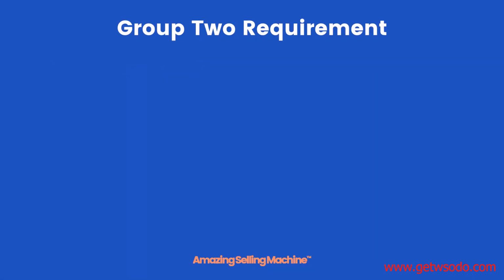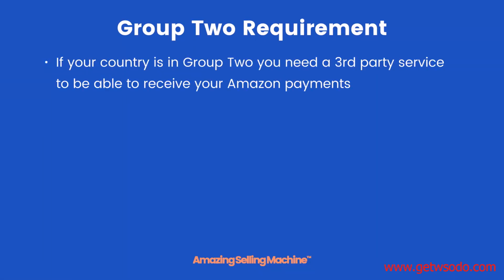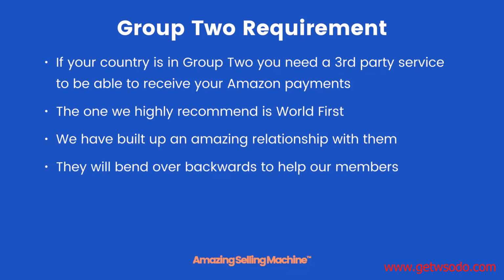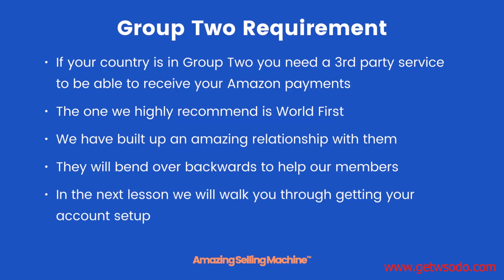Group 2 requirement. So as we just mentioned, if your country is in Group 2, you need a third-party service to be able to receive your Amazon payments. The one we highly recommend is World First. We have built up an amazing relationship with them over the last 4 years that we've been recommending them. They will literally bend over backwards to help our members. In the next lesson, we will walk you through getting your account set up.